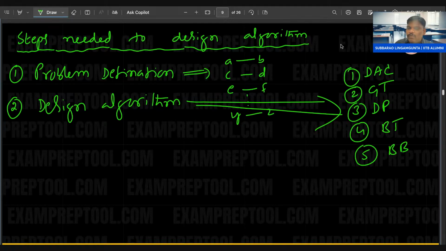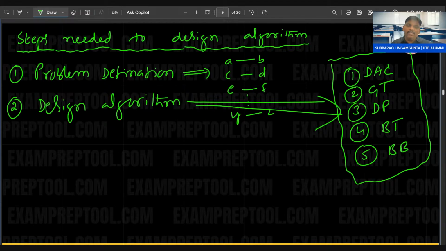When you are solving practice problems, you will see that all the patterns, directly or indirectly, came from these five things only. So again I'm starting now. If you want to design an algorithm for any problem, the first step is to know the problem clearly. The second step is to design the algorithm, meaning among the existing algorithms, check which is more suitable for your problem.